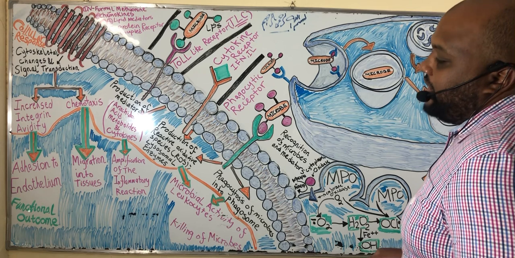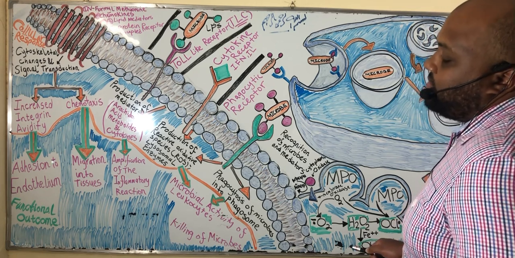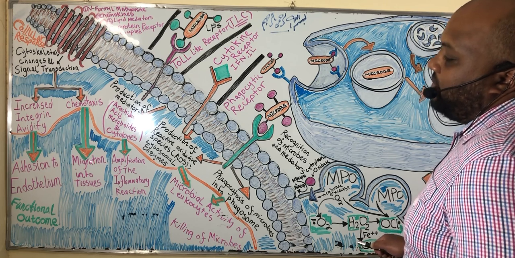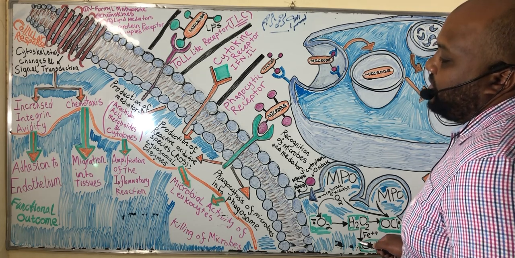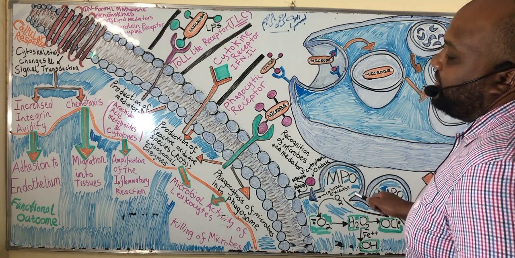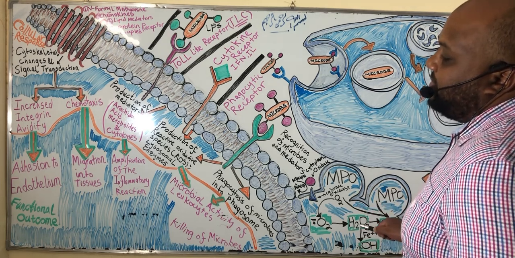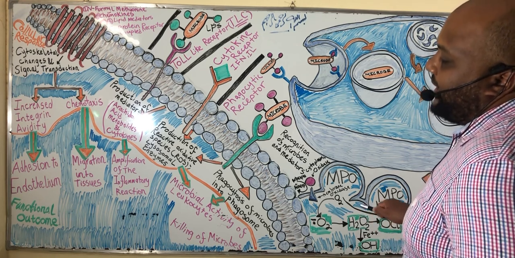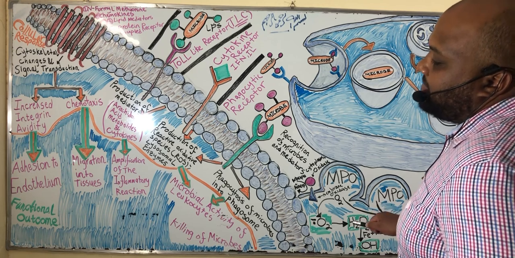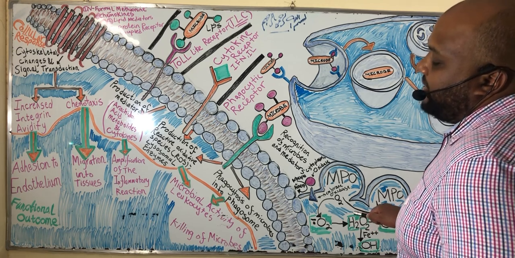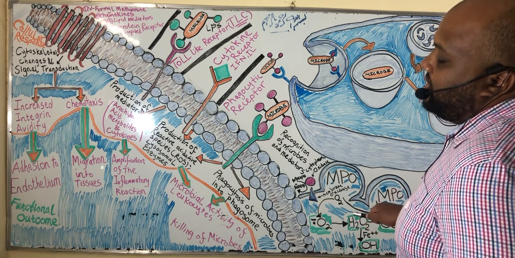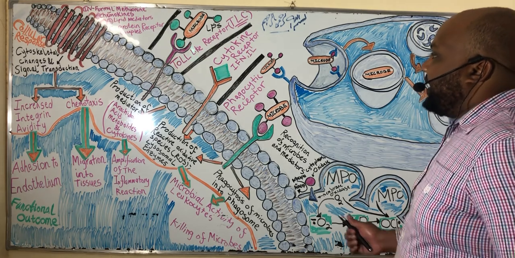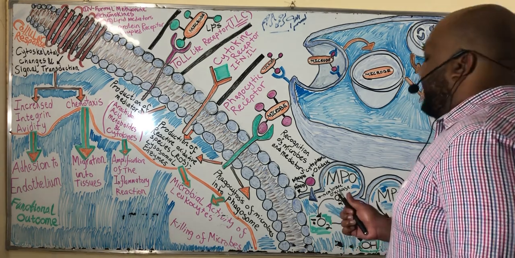The third stage will be the functional outcome, where the phagocyte will perform adhesion to the endothelium, and there will be migration into the tissue. So now this receptor manifests its functional outcome as the actual leakage and the movement of this phagocyte out of the blood through the interendothelial gaps, when the endothelial cells retract and open these spaces through which the leukocyte will migrate. We have another type of receptor, and that is the toll-like receptor, or the TLR.